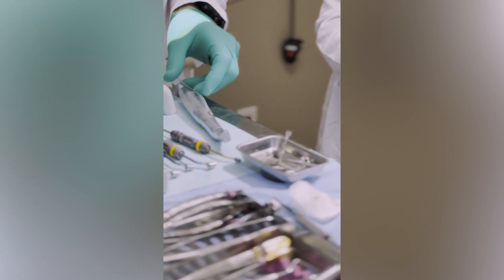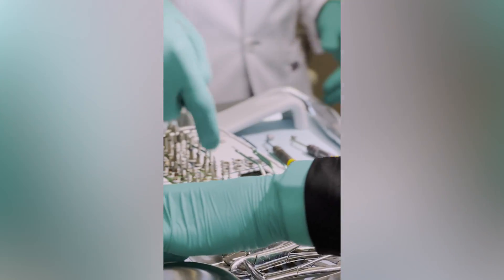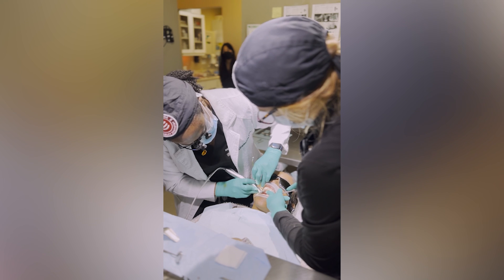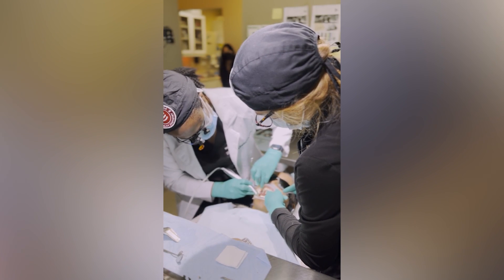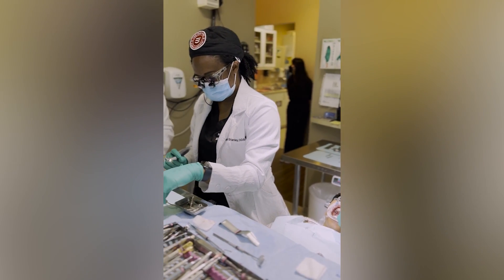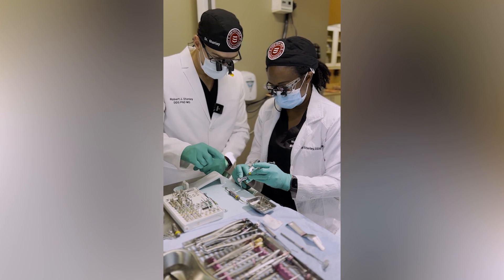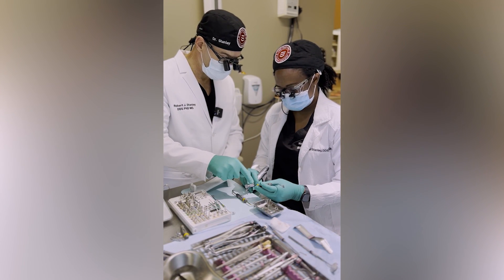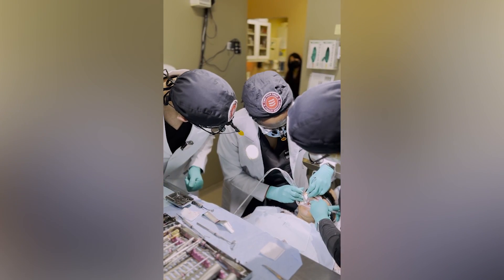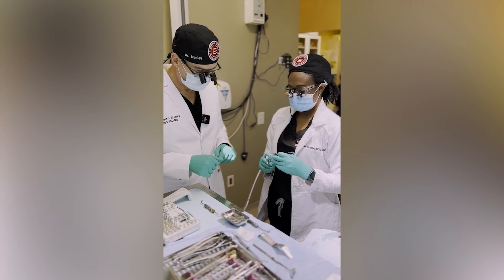The next one on the sheet is the 3.2, and the 4 position is 21. So we're going to go to the 21 row. The 2.8 on 21 — let's do the 2.8 on 21. Push on it — there you go. As soon as it touches all the way to depth, you're done. You don't have to hang out. Now we need the same length for the blue. The smaller implants use the gold, the bigger implants use the blue. If you have a blue master cylinder — the hole in there — you have to use the blue cylinder. Push it, and it's going all the way down. The osteotomy is done.